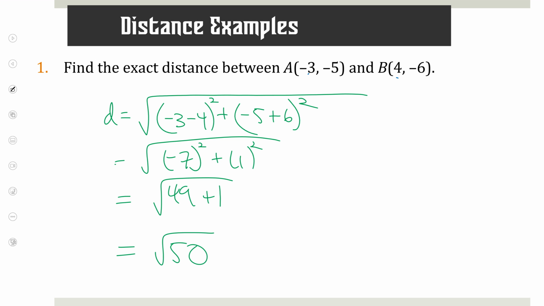Okay, same answer. So some of you might be saying, well, that's easy peasy. And you might be right. But again, I would argue that in the distance formula in the green box, there's a lot of spots where you can screw up. It's pretty hard to screw up on subtracting two numbers and then applying the Pythagorean theorem. But again, all three methods got me the square root of 50. So I'm happy. It's the same answer.